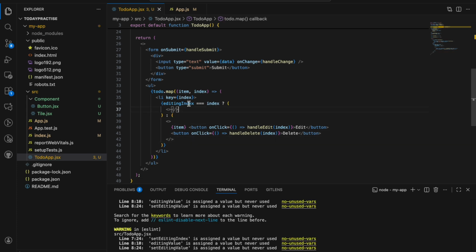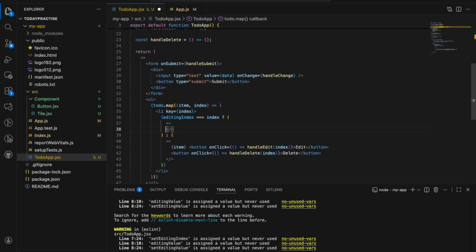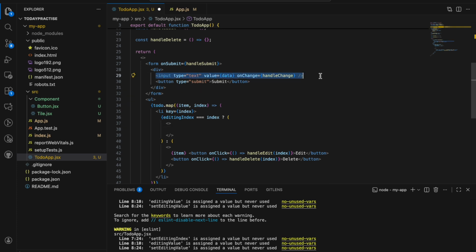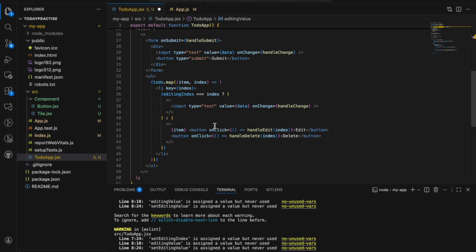So if editing index is equal to index, I need to create the same thing: input type equal to text, value equal to editing value, on change equal to handle change edit.